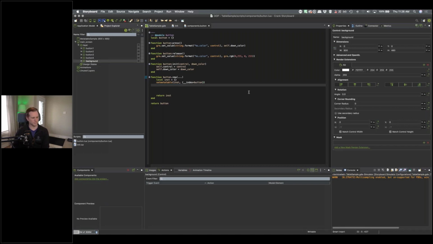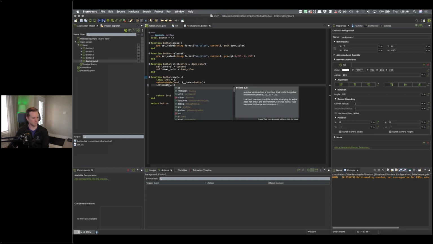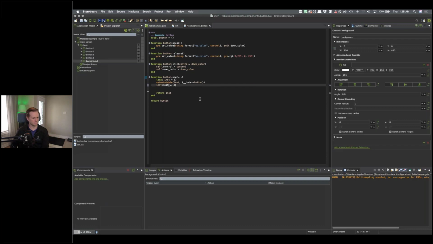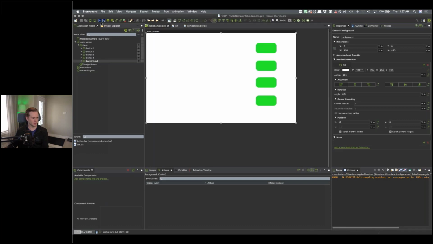So right here, we've instantiated our new instance. We've assigned it as this prototype of a button. And now we have access to any of these functions. So just to test that, let's use init. And we'll just pass it whatever parameters we get, and we're done. Okay, so this should work exactly the same. There should be no difference.